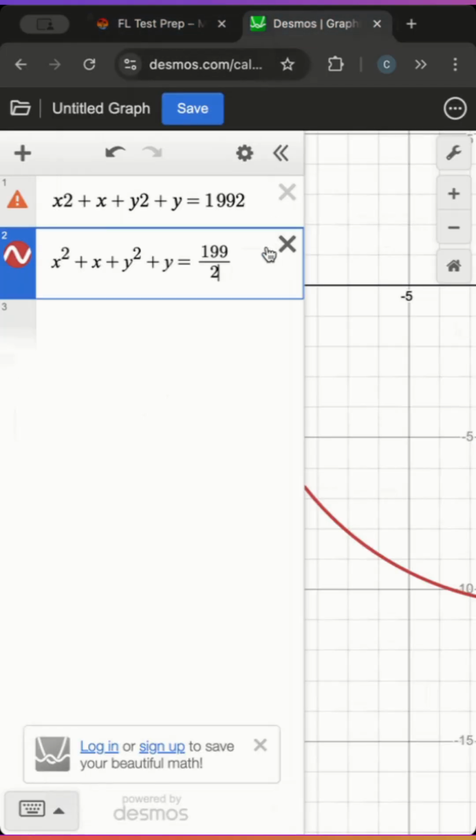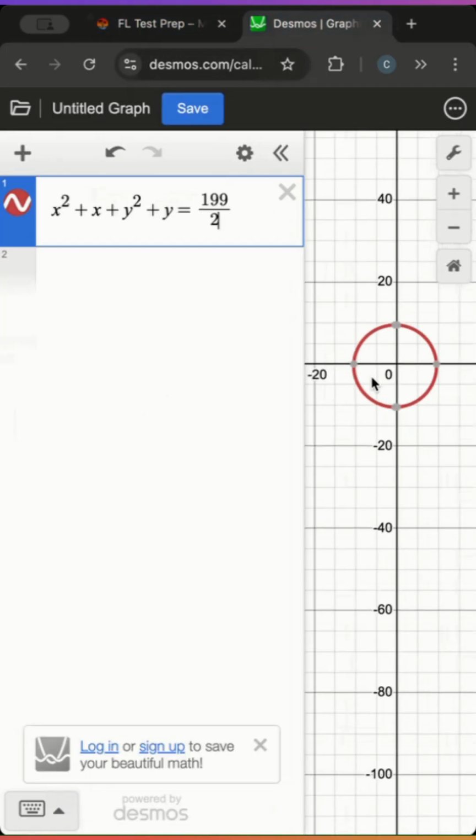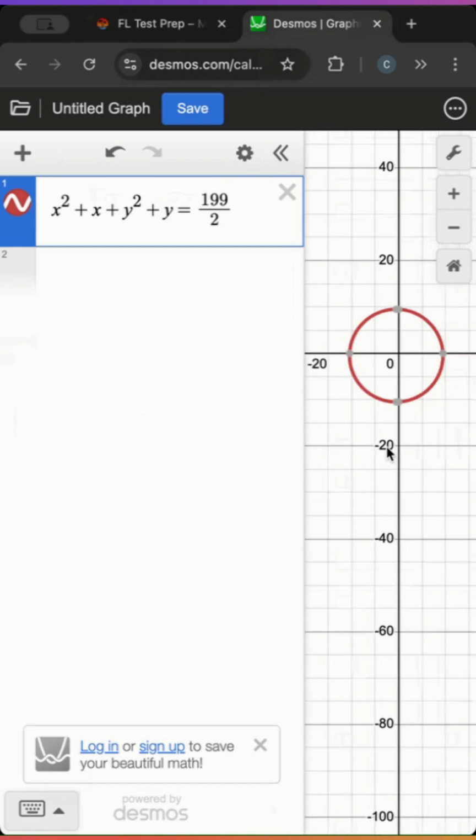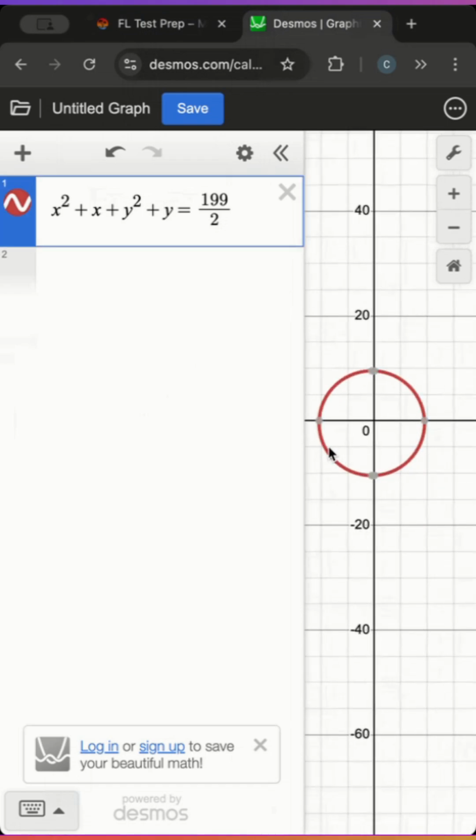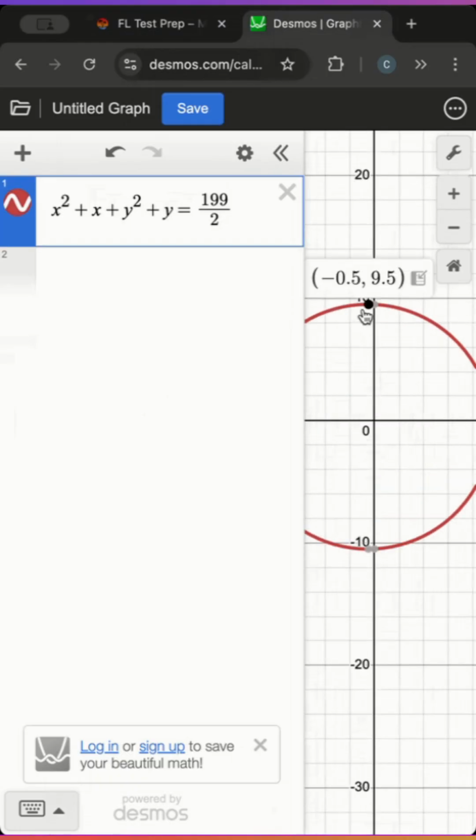That is true. So we're looking for the radius, right? So what do I know about this circle? Well, I can see all the points, right? I can see that this is negative 10.48. This is 9.48. I don't really like those numbers. I'm going to take a look at the other points. I can see that this is 9.5 and this is going to be negative 10.5. So if I can find the distance between those two y values, that would tell me my diameter, right?